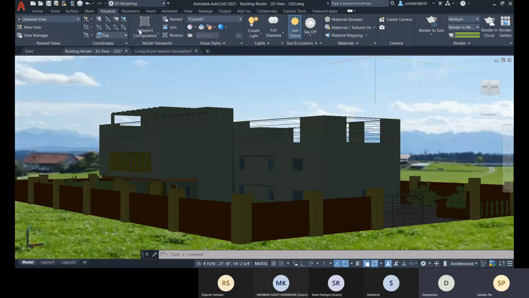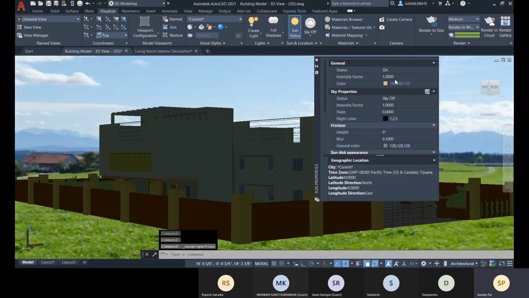Okay. So right now, let me check that we still have the exposure is still high, right? The exposure is still high, and right now let me go with this sun status. I will off it.